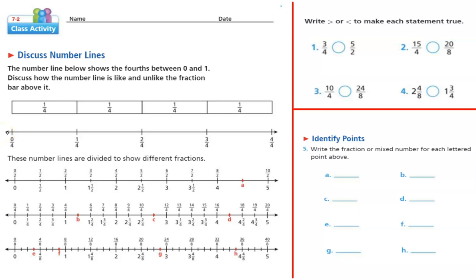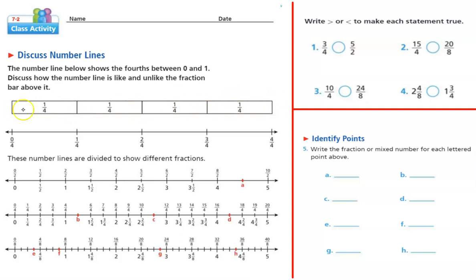Number lines are not something that you guys always love to draw, but I will tell you it's a really good visual of how to work with fractions, and this fraction bar and the number line actually showcase what they're talking about. So I want you to imagine that we're talking about a distance here. Let's say that you are traveling an entire mile. Well, this could split up your mile into quarter mile increments.